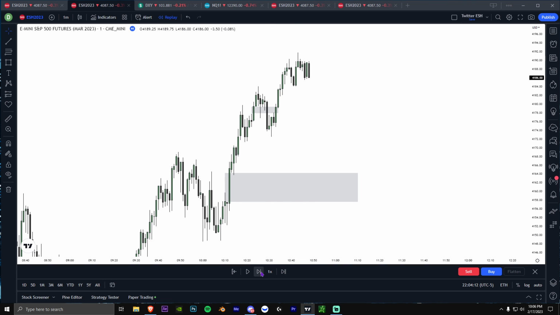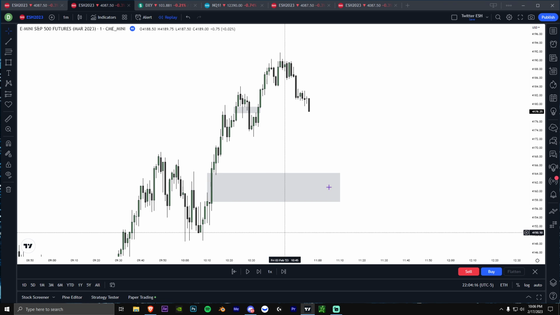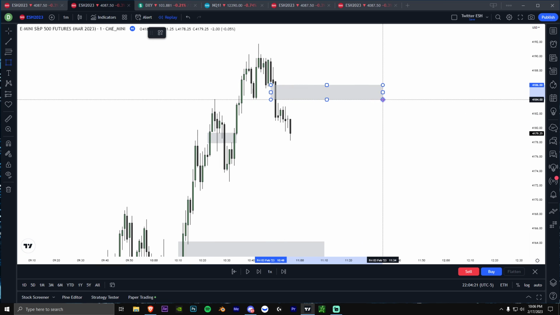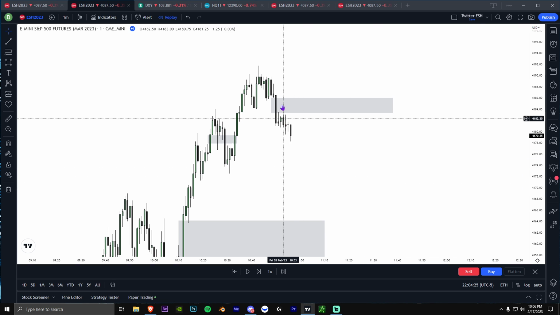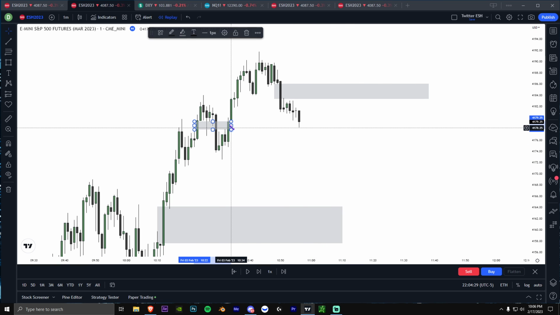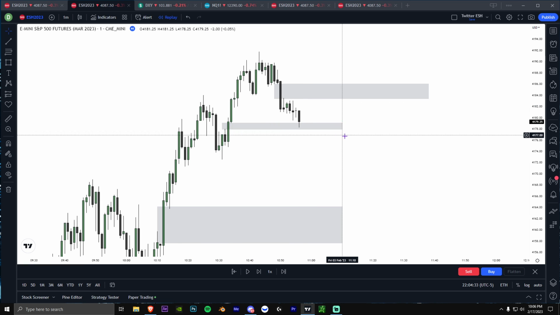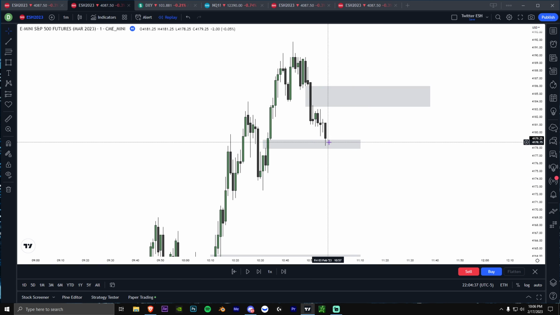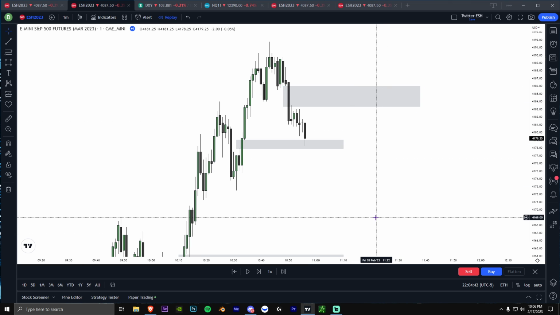Wow, it went high. So here I'm just looking for a short entry, really. Right here, I would like this as a short entry. There's so much displacement on this that I would be confident in that. I know we're bouncing from here. Honestly, because we're bouncing from here, I'd probably wait for a confirmation of a short entry rather than just slapping it.